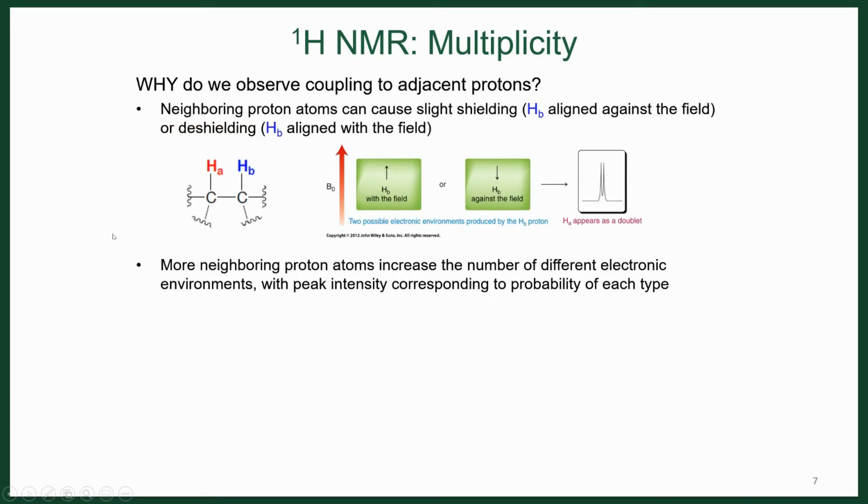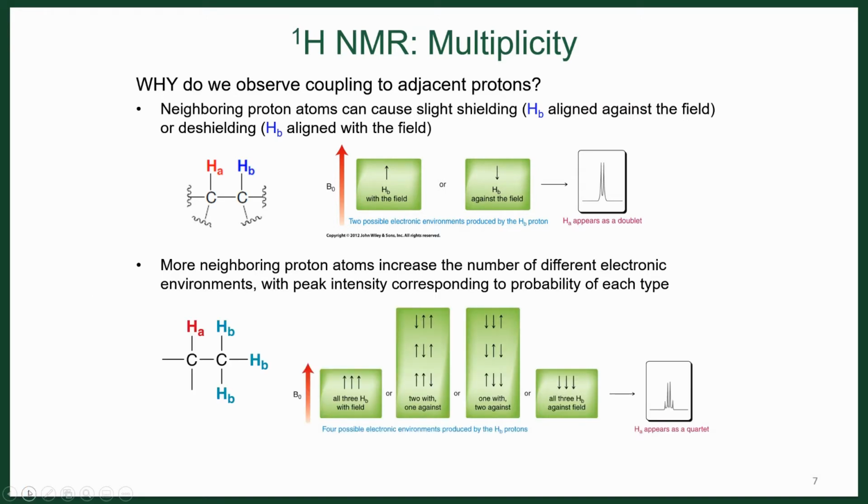So again, what's happening here is that we have HB acting as a tiny bar magnet in itself, and that gives us 2 orientations that it could be adopting when we excite HA. And so HA feels a little bit of additive effect when HB is aligned with the magnetic field. And then it feels a little bit of a decrease of the external magnetic field when HB is aligned against it. And this ends up producing these 2 different energy patterns, and hence a doublet signal associated with that.